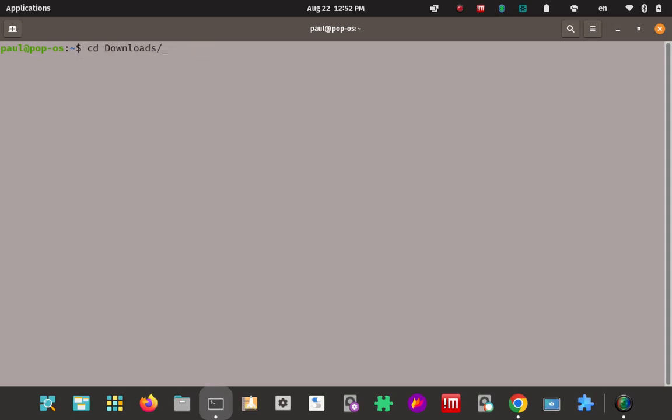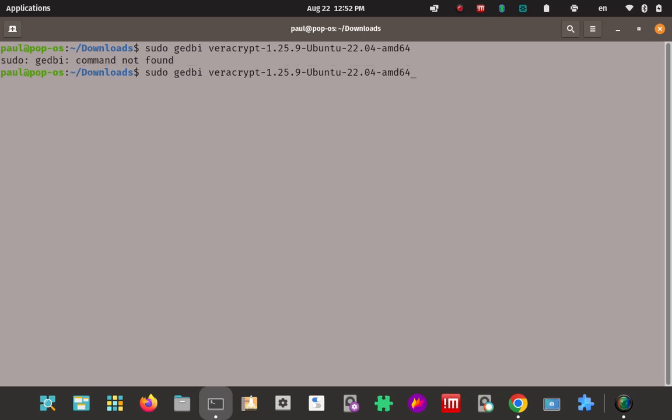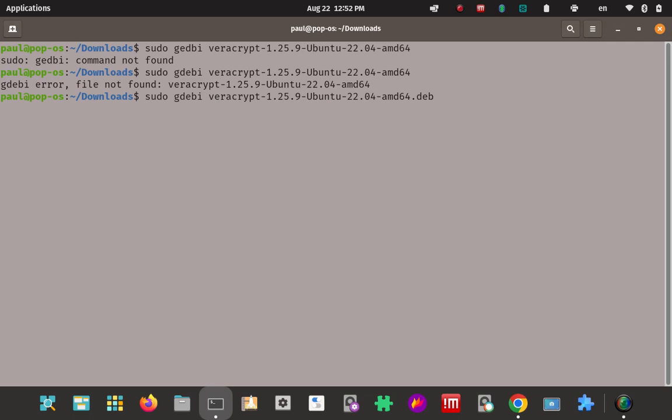Okay, so back to Downloads, clear the screen, and then just go ahead and invoke GDebi. I don't believe it needs a lot of flags or options, just pass the deb file into it. Oops, I didn't invoke it properly. Here we go, GDebi, like that. Okay, and it needs the deb. I'm sorry about that. So you install GDebi, then you invoke it like this with sudo gdebi, and you pass the veracrypt .deb file into it. Very simple. And then we'll hit enter on that.